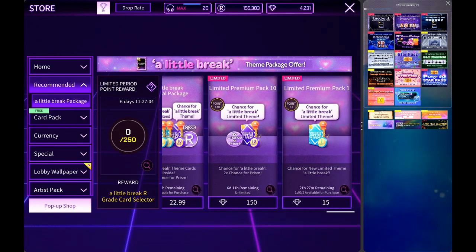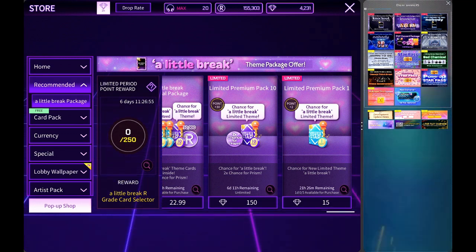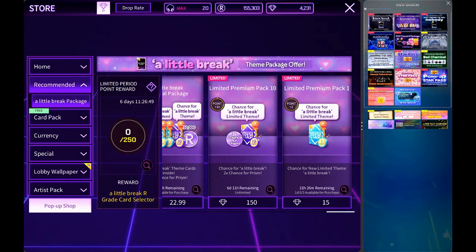And then the 2 packages that everyone pulls for, the limited premium pack 10, which again doesn't guarantee you a card, but it's your best chance to get one, and then a limited premium pack 1, which is just a random one chance in case you just wanted to try for the card, or if you need to stack up enough points for the card selector.